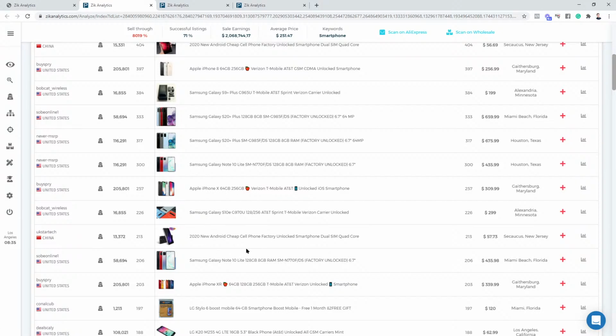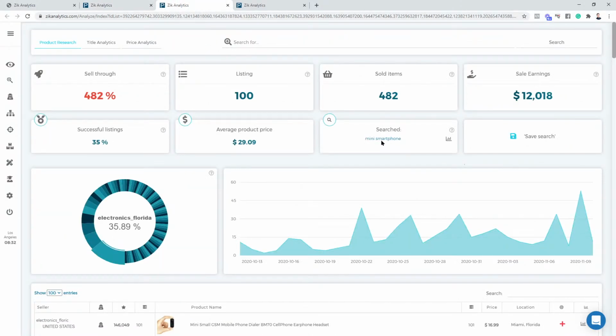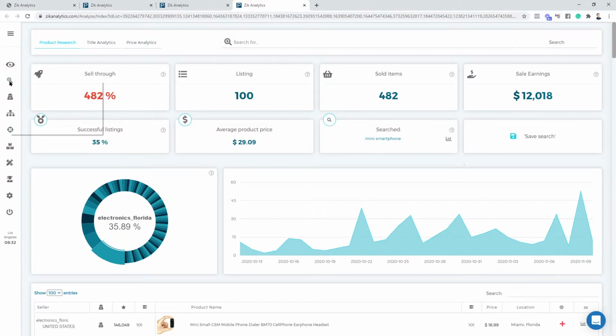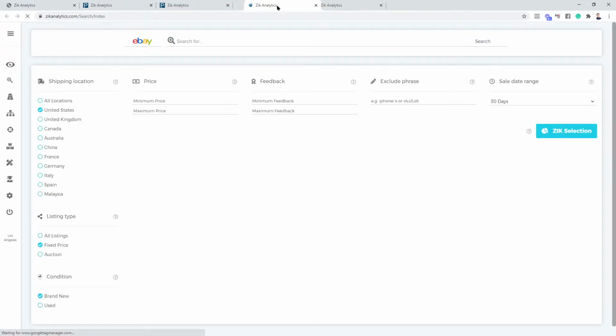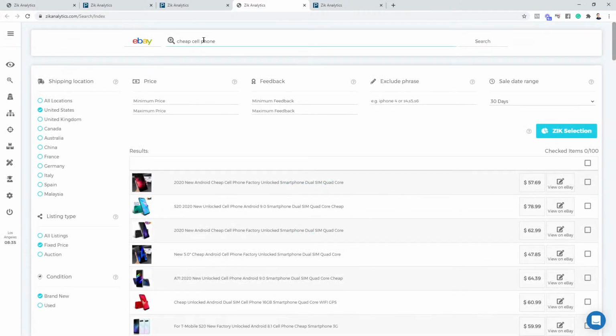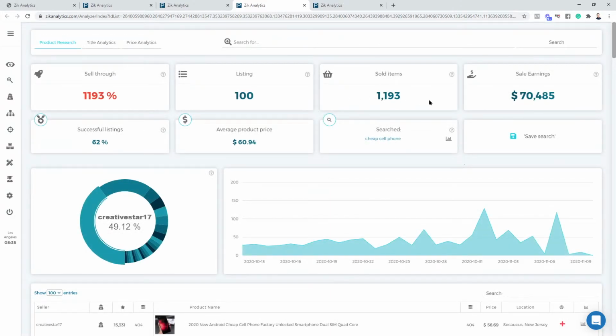And then you dig out this keyword and you can come up with, okay, cheap cell phone, cheap smartphone. This is what I want to search for. So I have here the cheap smartphone. You can also search for cheap cell phone to see if the results are a bit different. We can actually try it out. So I can write cheap cell phone as well. Let's see what the results are when I search for cheap cell phone. And the results are quite similar to cheap smartphone. Take a look. Quite similar.